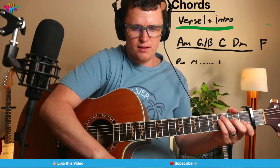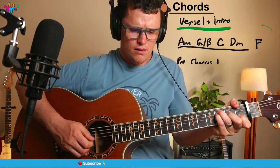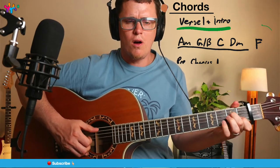You can kind of ad-lib that picking pattern. You can take off the middle finger. Do something cool there. But if you're doing it with the easy F just like this, then you go same pattern, the thumb is just going to start on the fifth string, not on the sixth. Okay, so once you have that picking pattern down, then you can go ahead and play this. So you count it 1, 2.